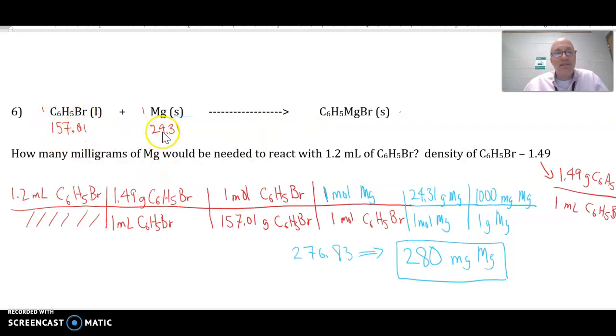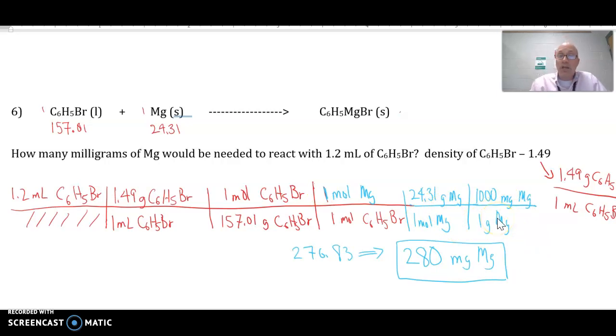I've written the molar mass at the bottom of each of these chemicals. I'm going to start off the problem with what it provides me with. All right. I then use the density relationship, which is right here. I then use the molar mass relationship, which I can get from right here. All right. The glue relationship I get from pulling out the coefficients of the balanced reaction. The next relationship comes from the molar mass right here. All right. And the next one is just a metric conversion.